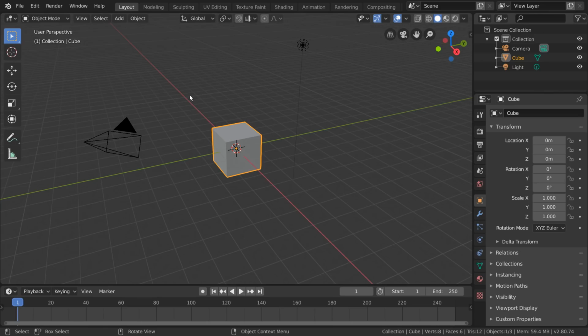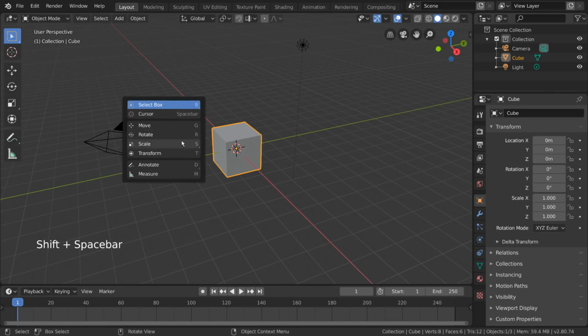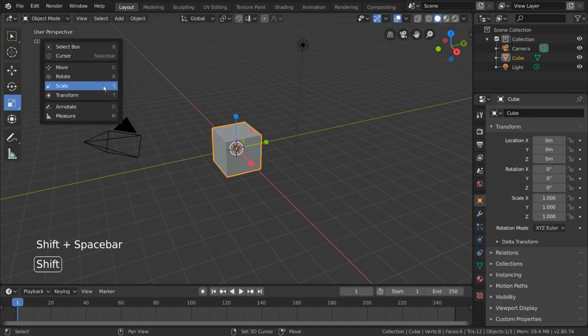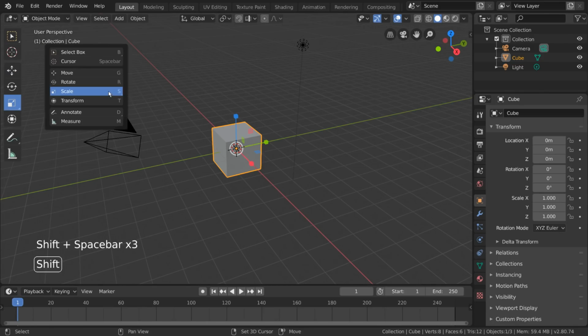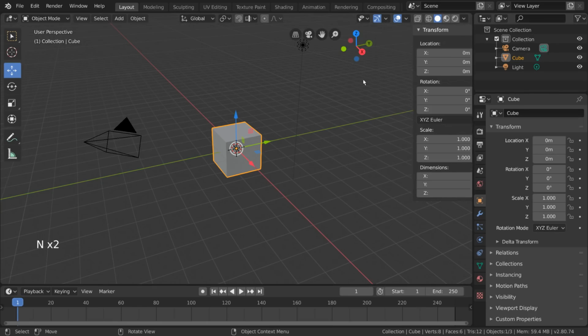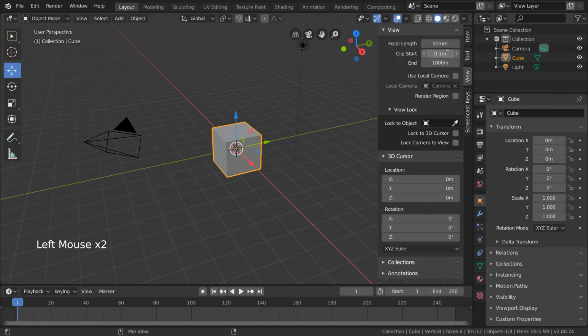For hotkey users, keep in mind you can also use Shift Space at any time to bring up the same Tools menu but labeled and at your cursor location. This works similarly to a pie menu in that you have the option to hold the Shift Space hotkey, move your cursor to the tool you want, and release the hotkey to select a tool. You can also press N as in number or left-click the arrow on the right to open additional quick settings, which include your item's transformation data, tool-specific settings, and other viewport options.